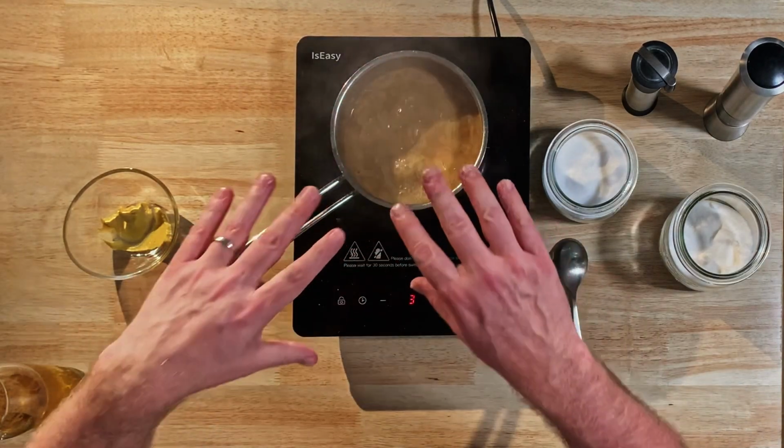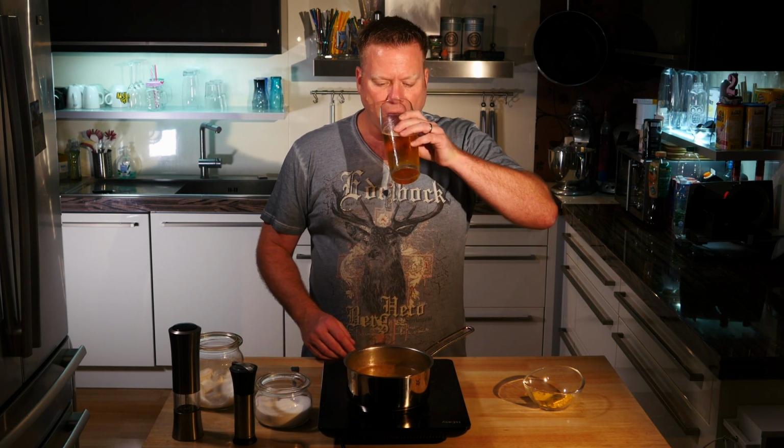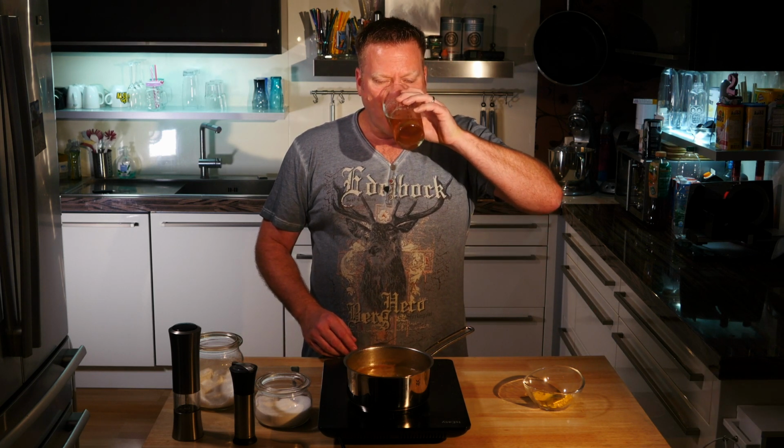So as I said, it's a really intense flavor. So this is gonna cook for another couple of minutes to reduce a little more. The potatoes behind me, they're already done, so that's a good time for me to have a guzzle of beer. And then I have to go peel the potatoes. You don't have to watch that. I'll see you back in a minute.